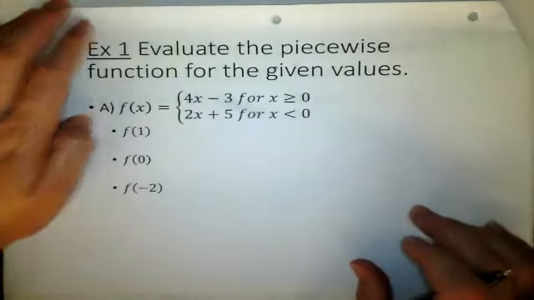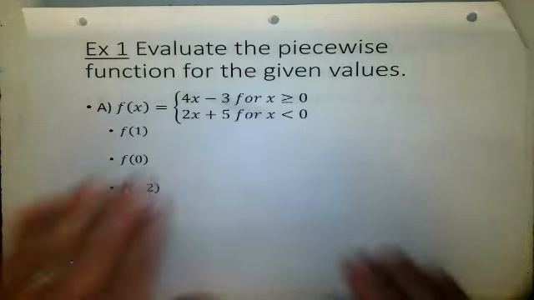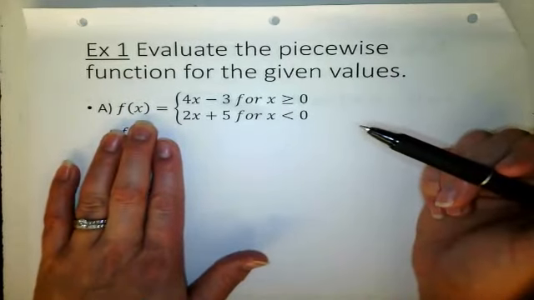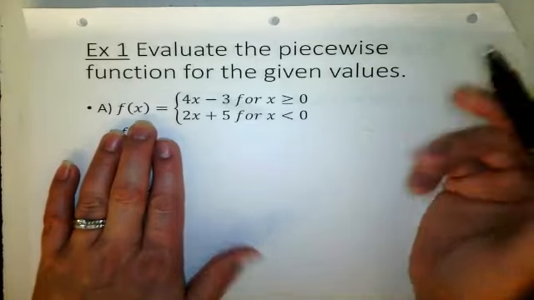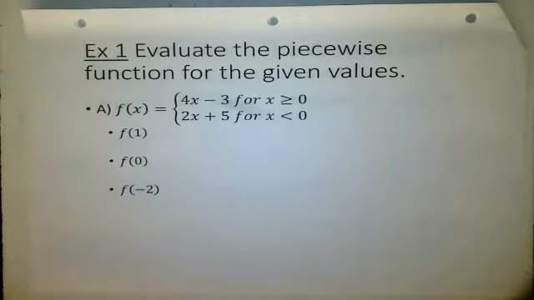So first, let's talk about this. Sample 1, evaluate the piecewise function. These are the two problems. I was like, whoops, I didn't mean for those to be on that assignment yesterday. Evaluate the piecewise function for the given values. This is a piecewise function, this example here. A piecewise function is basically just made up of pieces of functions, and we're actually going to be graphing these on Tuesday. So you'll see what this looks like.